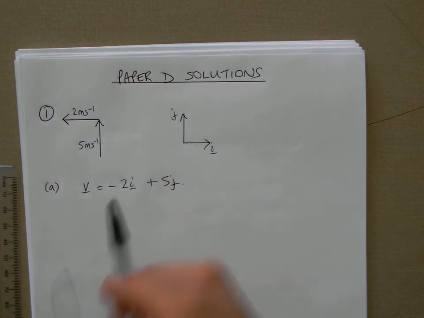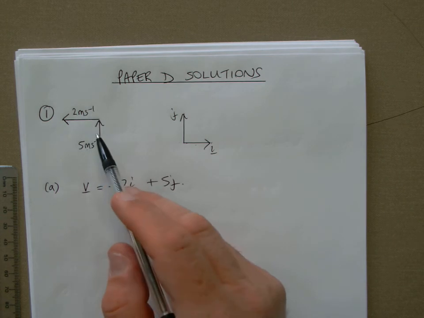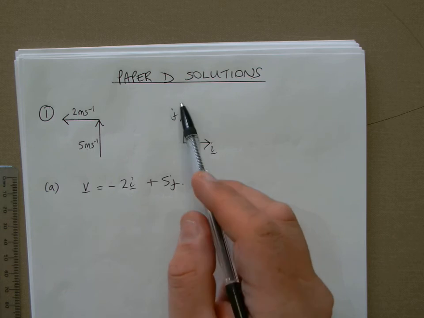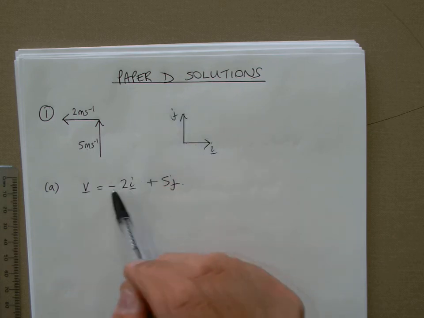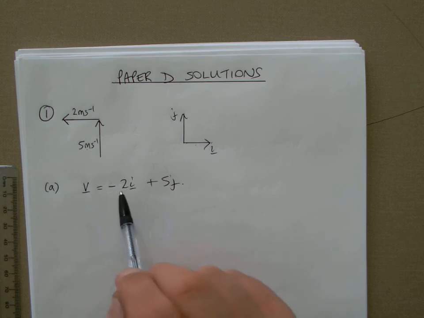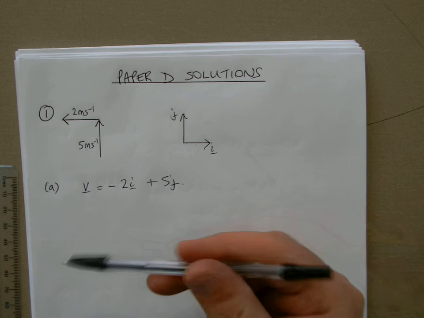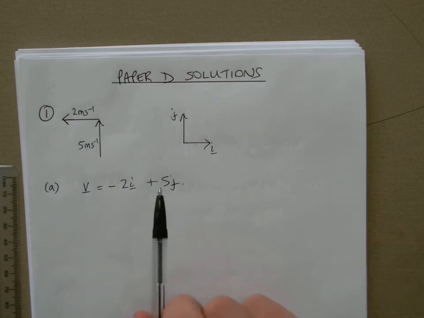Okay, so that's the best way to think about that, right? I and J notation, because that's exactly the setup we needed here. We're given two perpendicular directions, aren't we? We're told it's going 5 in the north, and then the water is pushing it 2 to the west. So why not represent it like that? The fact is then minus 2I to represent 2 units in the west direction, and then 5J to represent 5 units in the north direction.